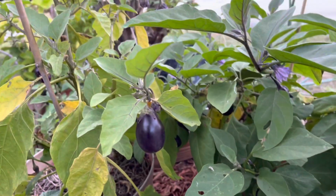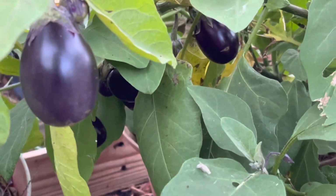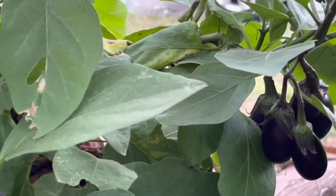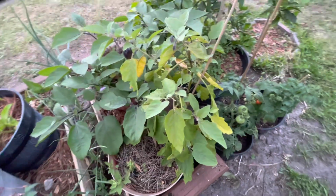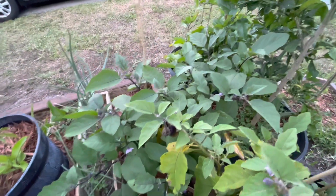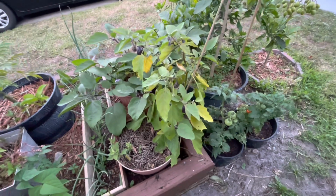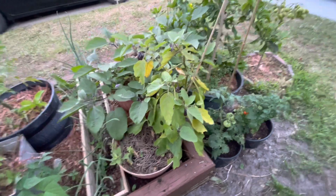See right here? We have more eggplants to get. Okay? More eggplants, guys. Look at that. But I won't take you through the entire process. I'm just going to get them off. And this plant right here, it's already turning yellow, so soon this eggplant is going to die, but this one over here is still going. So I'm gonna get off the eggplants because the sooner you get them off, the better it is for the plant to put out more blossoms. So yeah, I'm gonna be getting the eggplants off right now.